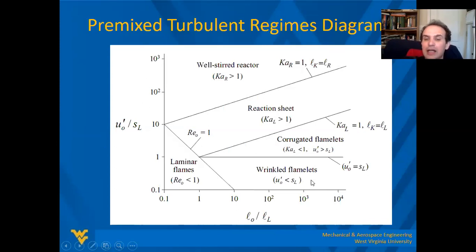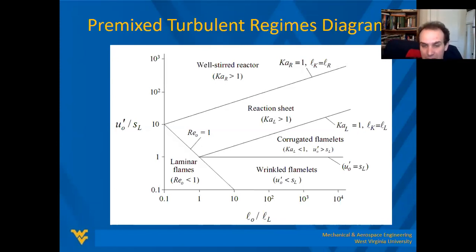So what is here? This is something that we call the wrinkled flamelet regime. Here your scales are big already, but your root mean square velocity is less than the planar flame speed. So it means that your turbulence cannot change the flame reasonably, because the flame propagates. That's why we call it wrinkled flamelets. Sometimes in some diagrams, you will see they call it laminar flamelets.